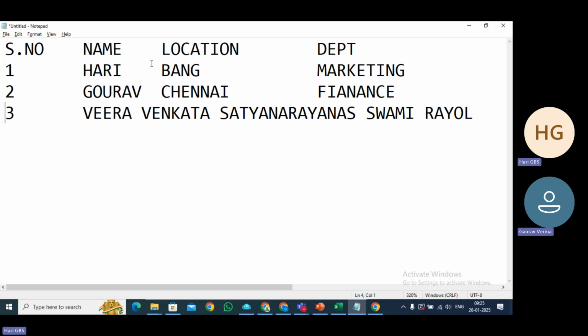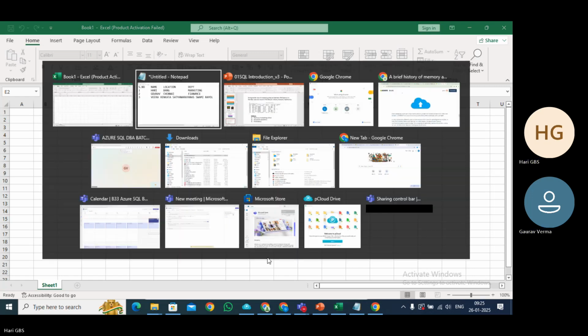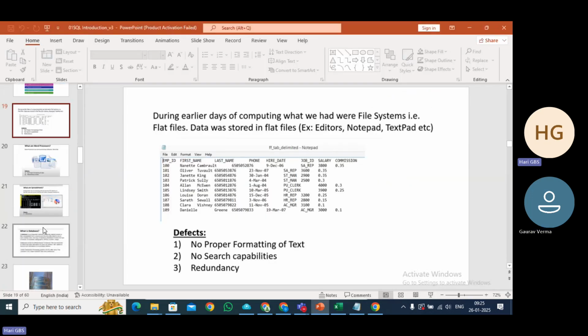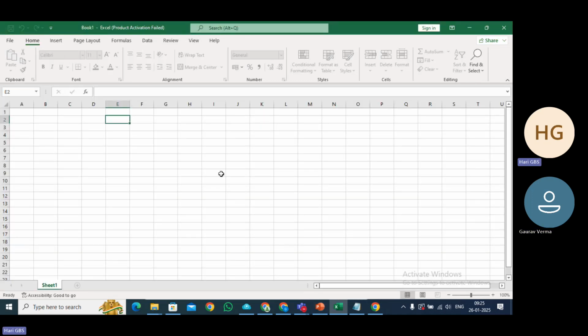Then from flat files like Notepad, they moved to spreadsheets. Here you can store data in columns and rows. But spreadsheets are also not that good for processing.